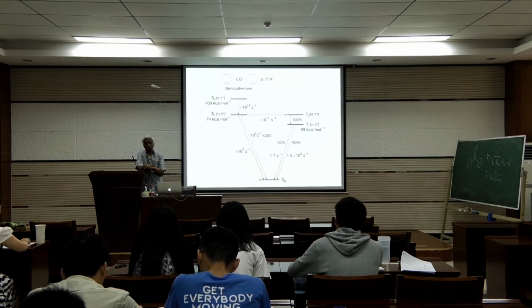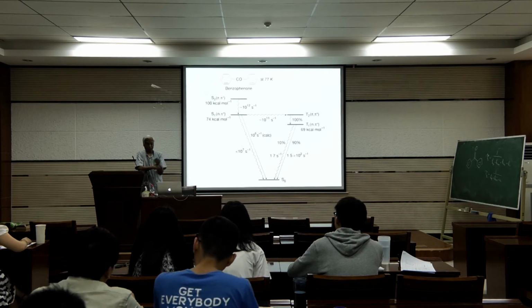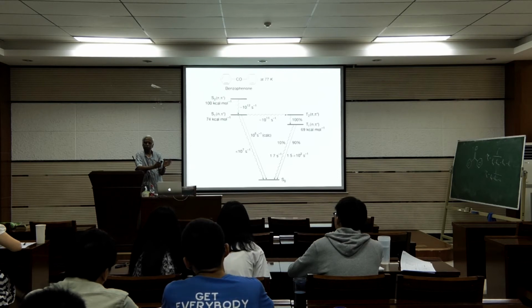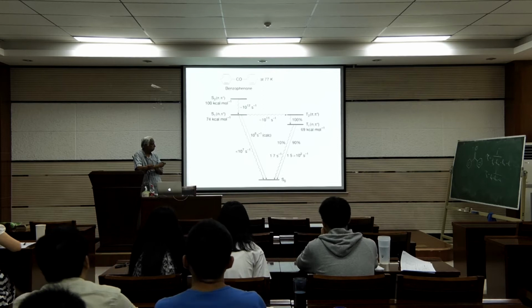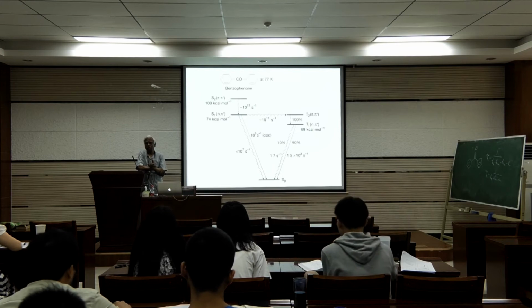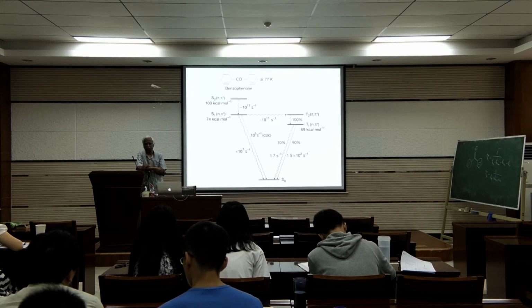So you have to know, and many of these numbers you will find in the handbook. So you don't have to really measure these numbers. But if you know the number, then it will help you to know what's going on. Okay. So this is basically the whole thing about fluorescence and phosphorescence and any types of emission. The thing that we need to understand is this: what does this line mean? This line looks a little different from that line. What exactly is that? How do the rate constants vary from compound to compound? That we'll talk about on Monday.